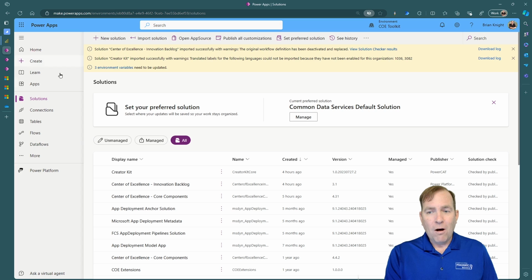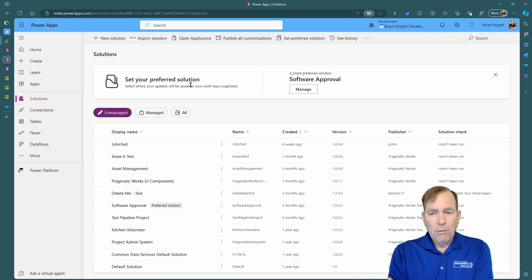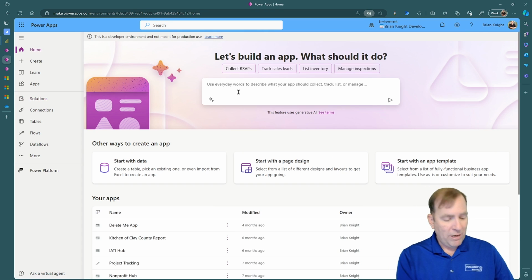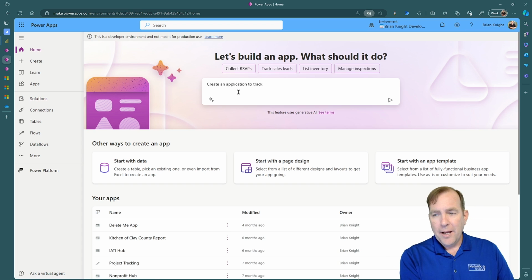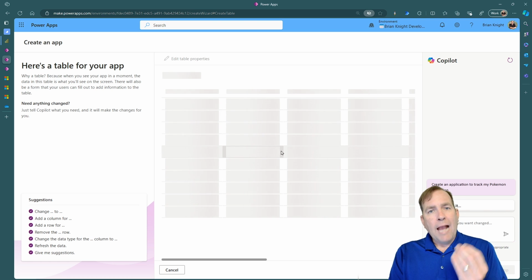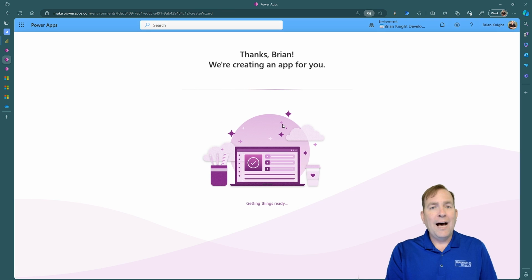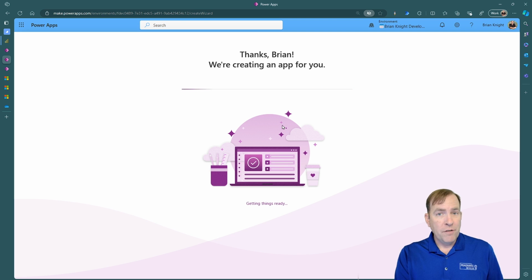I want to start by opening up an environment, and I'll go over to my main environment. Just for the purpose of expediency, we're going to go home and have AI create our application, an application to track my Pokemon collection. Is that Pokemon? I don't know. Pokemon collection. All right, there we go. And really, we don't care about the actual application in this case. I just wanted to create something very quickly to allow you to see that. You can see in this case, AI has got the actual real data, and as we go through this, it's going to create an application in a few seconds.